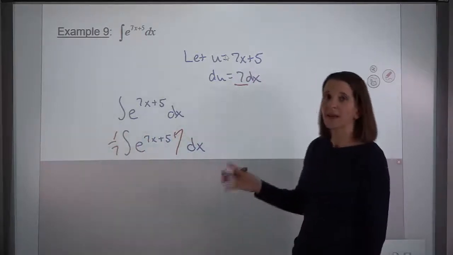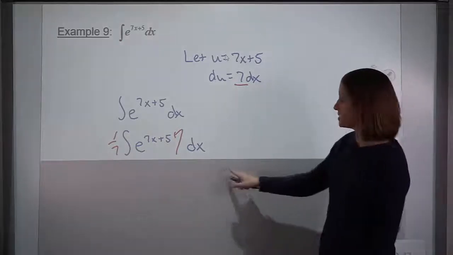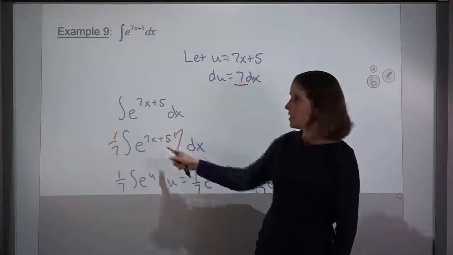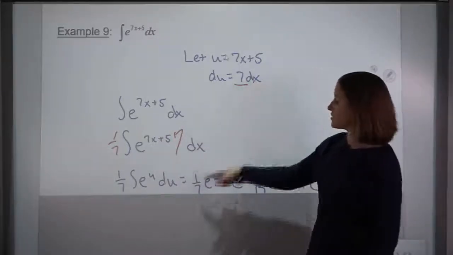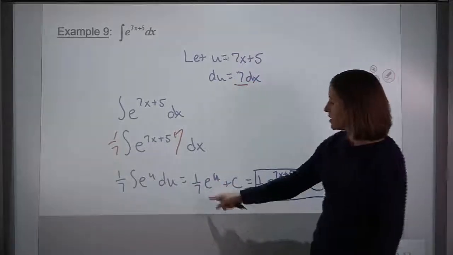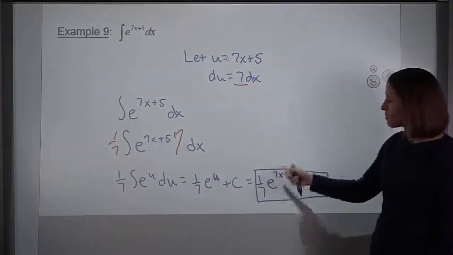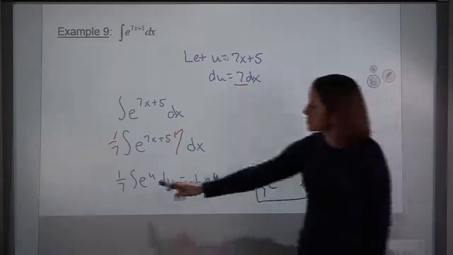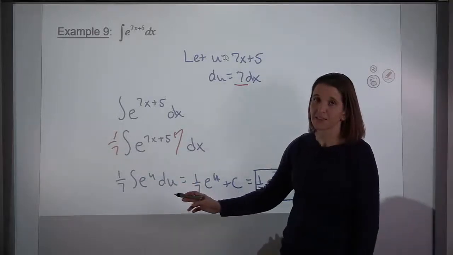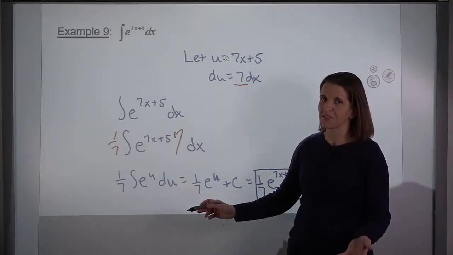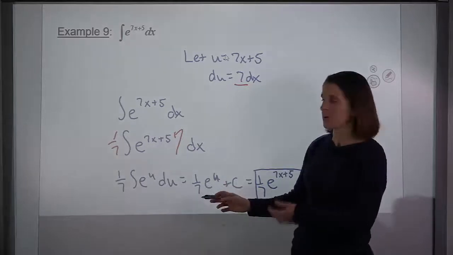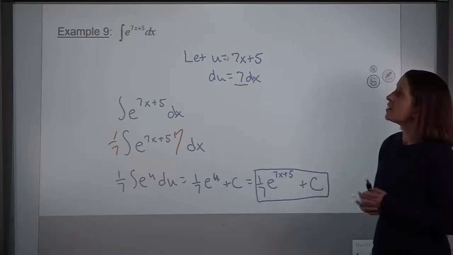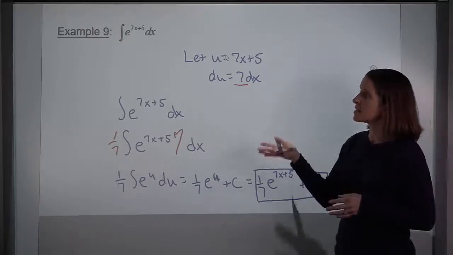But to do that, I have to also put in a 1/7, compensate with a 1/7. Now the 1/7 is going to hang out, but I am able to substitute. This is e to the u, and this is du exactly, so I really am allowed to substitute. And so now we have 1/7 e to the u plus c, but putting it back into x's, it's 1/7 e to the 7x plus 5 plus c. So remember, the integral sign and the du are gone here. I really did find the antiderivative, but the antiderivative of e to the u is e to the u. So I really did do it, but it's a cool one, so you almost don't notice, and then put it back in.